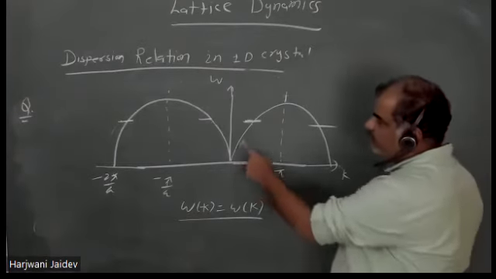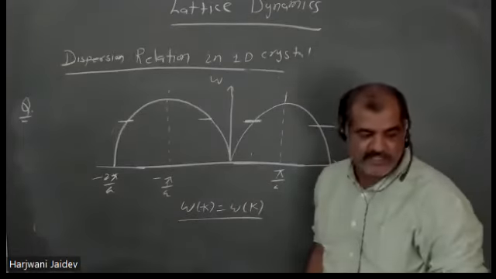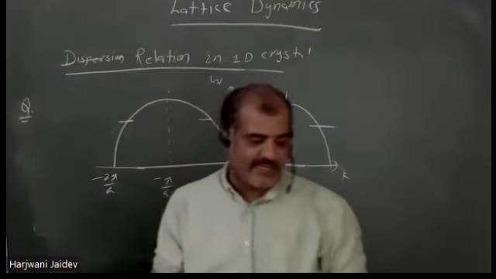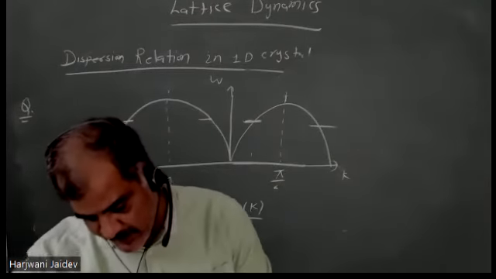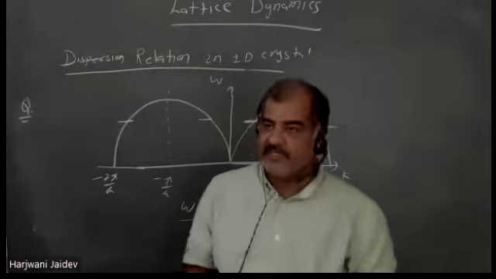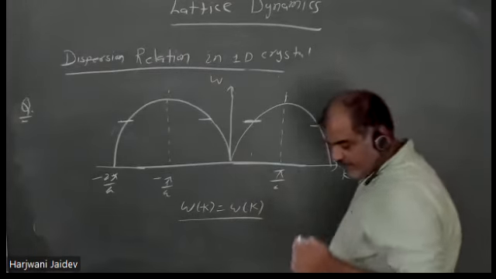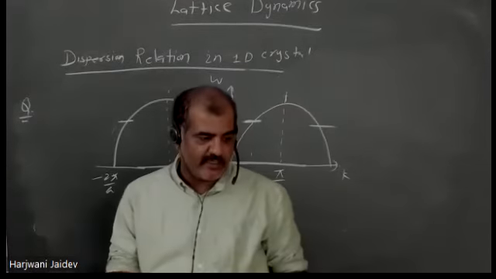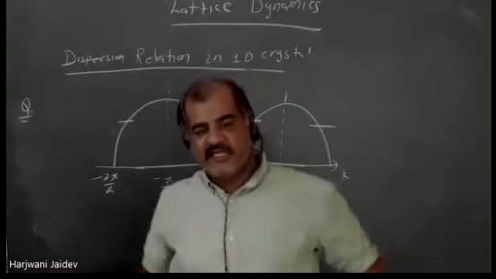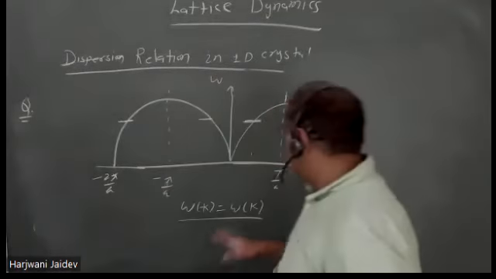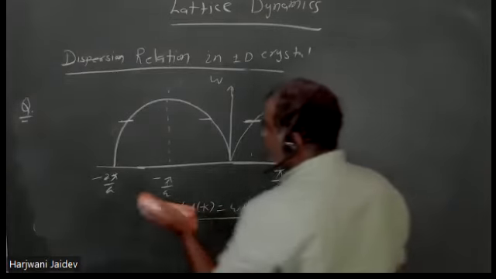Just now we have drawn this, and it is looking like a continuous medium. Now if my crystal is finite and I apply boundary conditions, then what will happen to the k values? Whenever we apply confinement and limit our crystal dimension, your k will become quantized. So now put the heading: modes.